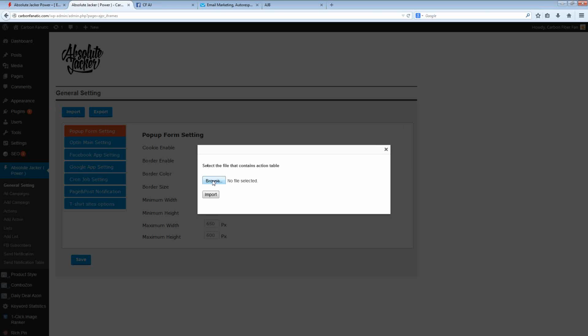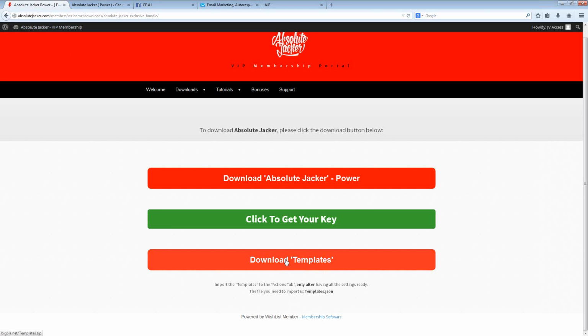Right here, we need to browse for the file that we downloaded from here. But one thing though, the file that you're going to download is a zip file. You actually need to decompress that zip file. You could use WinZip, WinRAR for Windows. You should be able to use Stuffit Expander for Macintosh.